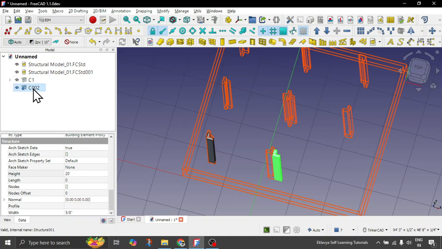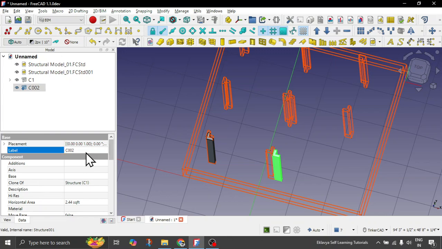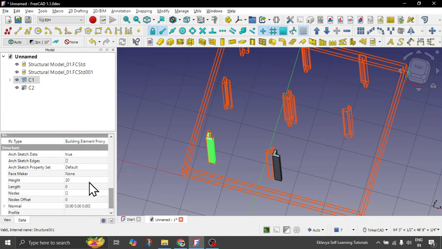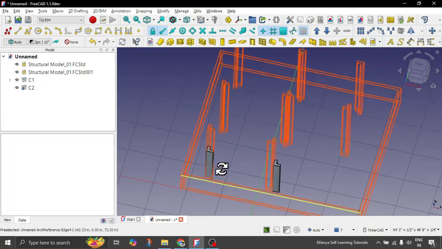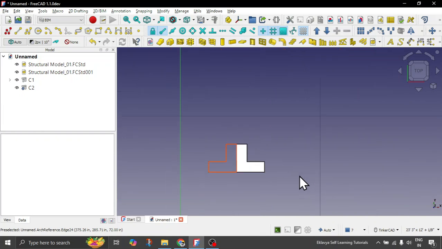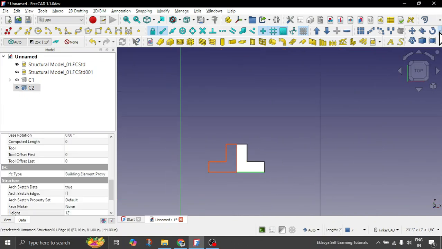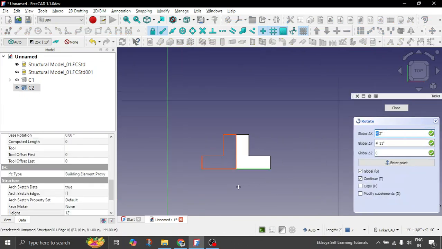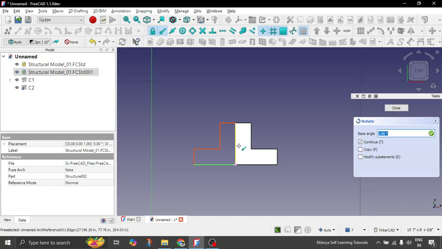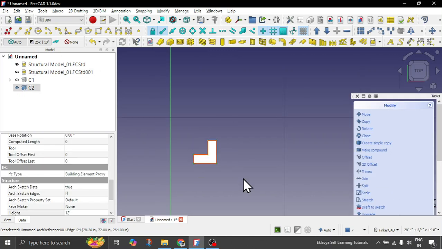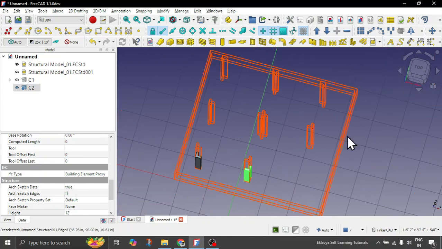We can start naming this. So let's say this is C002. We make it C2. So this basically helps you going forward for easy reference of the model. We switch this to 12 feet. Cool, right? Now we will rotate this. So we select this object, and here you have the rotation option. Choose the axis that you want to rotate, and then draw like this, and you see how easy this is. So you have this object rotated, right guys?